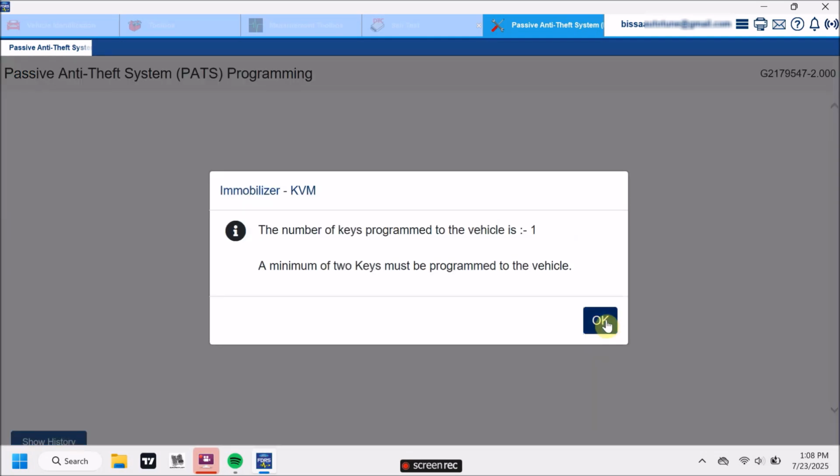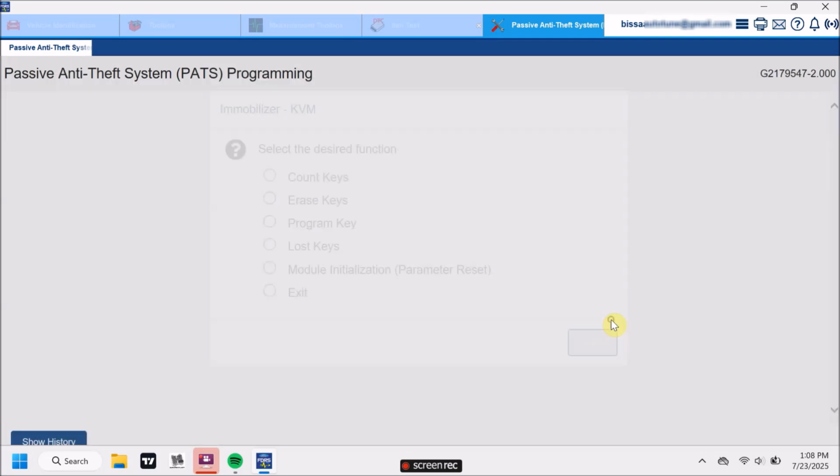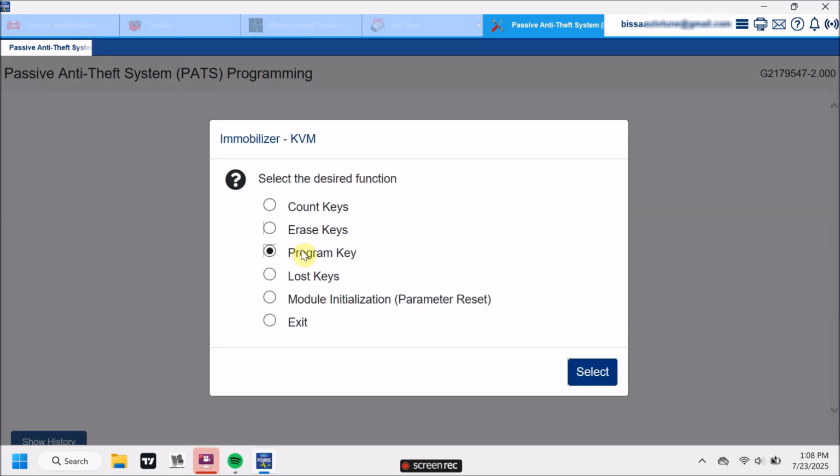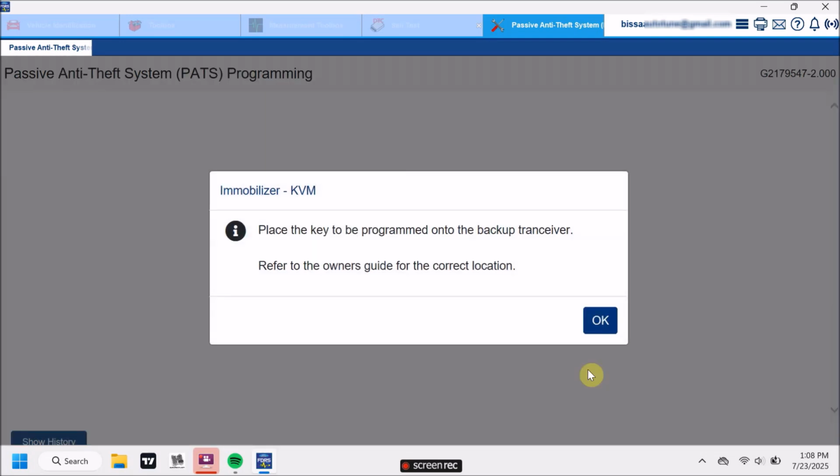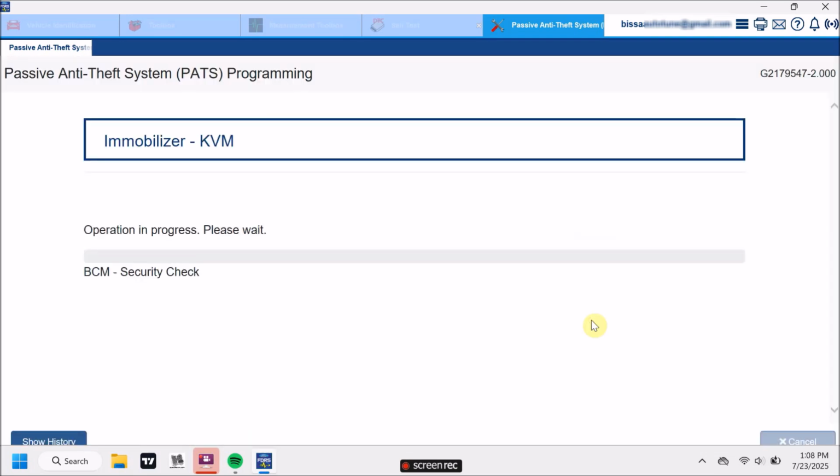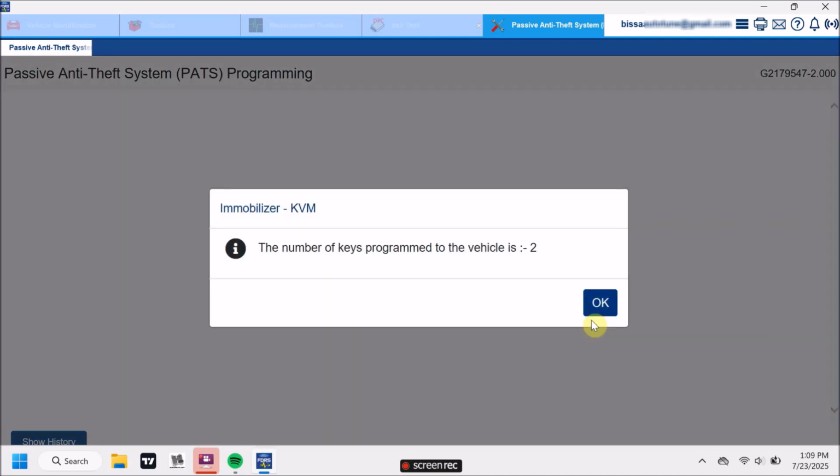So we've put our first key back and the count is 1. We click on OK. Then another program key, then select, put the second one, then hit on OK. And it programs the second key. So now the count is 2. So we have 2 keys programmed to the vehicle.